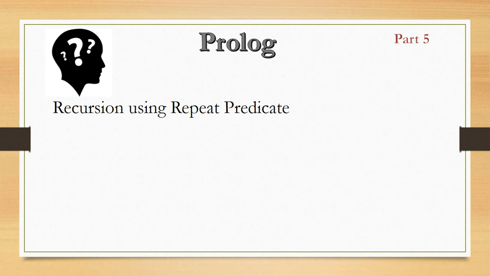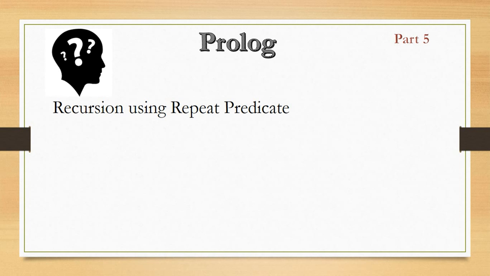In Prolog, it means that it invokes a call on the clause itself again and again till you get a success, that means you get an output. That is called recursion. It may become an infinite loop if you have not taken the precaution of having a terminating condition. But let's see what recursion using a repeat predicate is and how it happens.